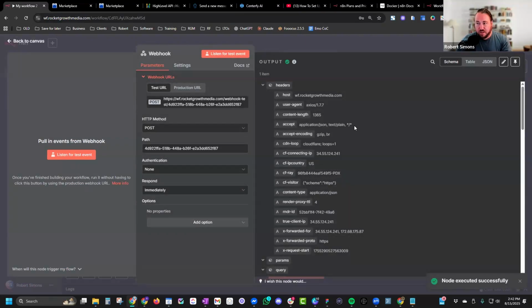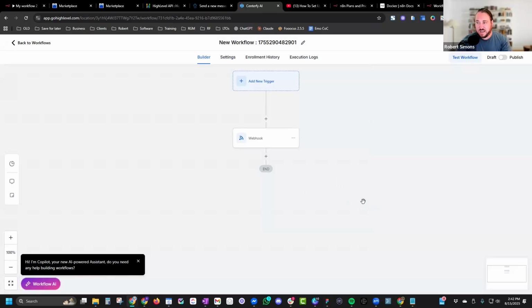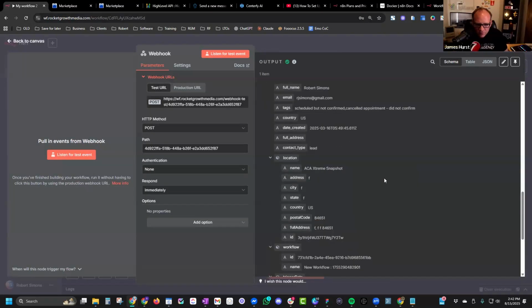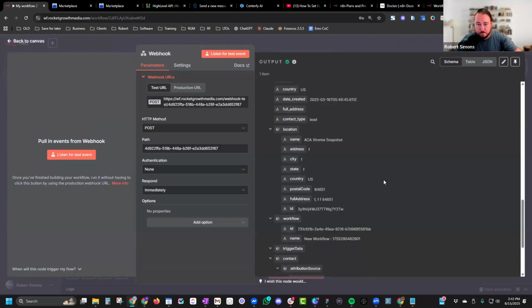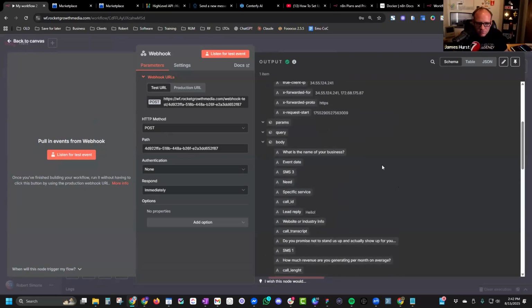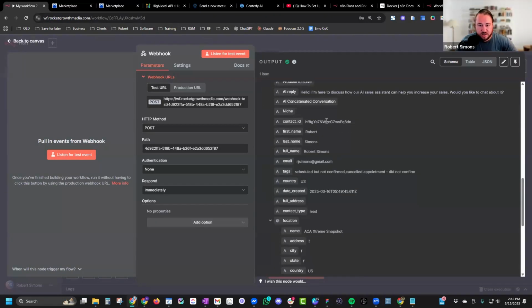There we go. Now we have all the data, because the default webhook just sends everything about that contact. Where's the contact ID? Is it somewhere in there? Yes, exactly. We'd go down and find the contact ID, which is right here.